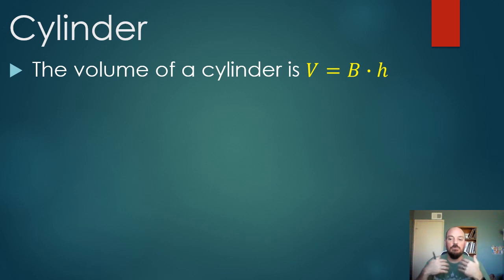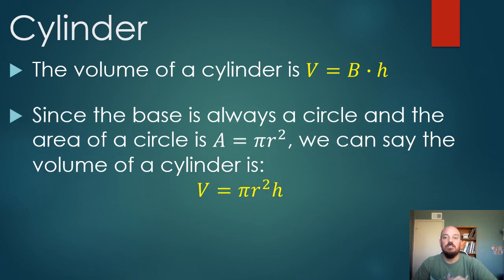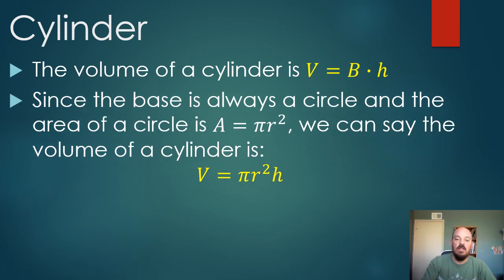So we said the formula for volume of any prism is capital B times H. And we also said a cylinder is basically like a prism, but it has a circle for a base. So what I can do is I can say area of the base, this capital B right here. Well, if I know the base is a circle, then I know that area is going to be pi r squared. That's area of a circle. So if I substitute that, you get a formula for volume of a cylinder. It's just pi r squared h.